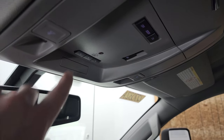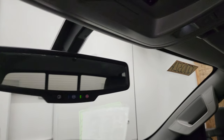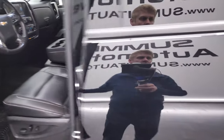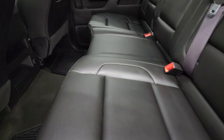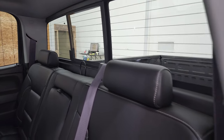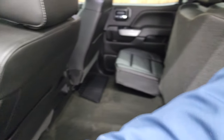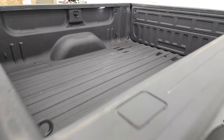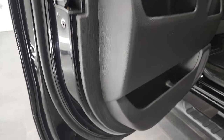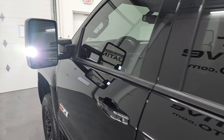Map lights and HomeLink buttons for your garage door security systems and lighting systems. You do get the power sliding rear window button. OnStar and SOS buttons in the rearview mirror. The back seats are just as clean as the front seats — no rips, no tears. It has the LATCH child safety system for child car seats, power sliding rear window with built-in rear defrost, and side curtain airbags. You can see the LED lights in the bed, and the bottoms of the doors all look really good — no corrosion. Those LED side lights are extremely bright.